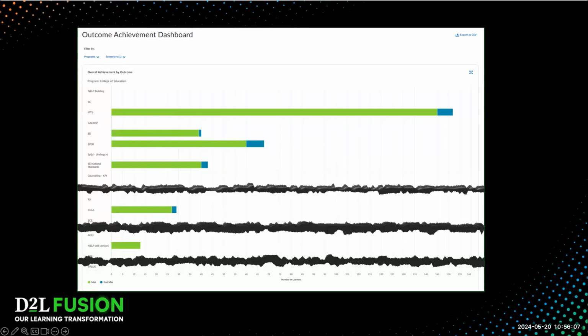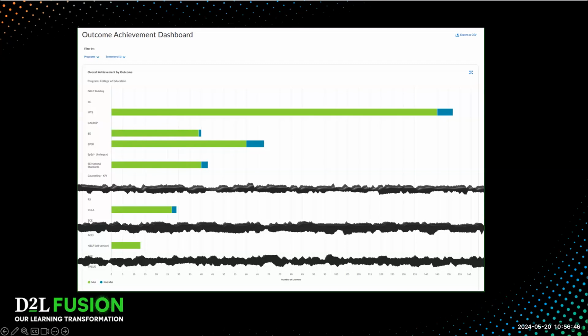But it doesn't let us get into that focused, specific standard view, which is really what we were hoping for out of this tool. Last, there's no way to visualize how this aligns or changes across different courses, departments, or sections. So this is as deep as this data can go, and you can't quite fine tune it down to a specific course or even a specific program. That's okay for our needs at the moment, but it's something we had hoped for in thinking long-term for reporting for the university.